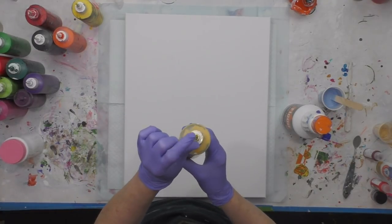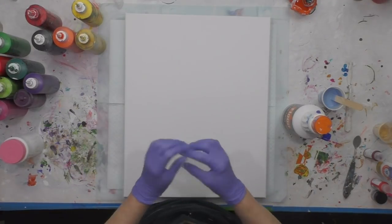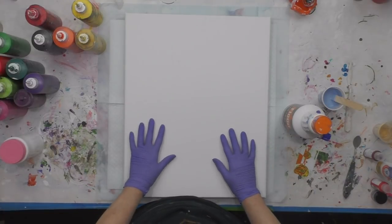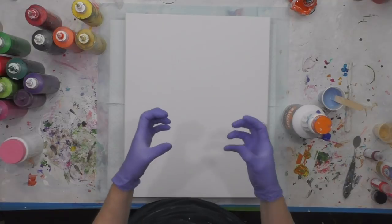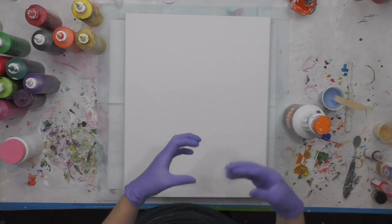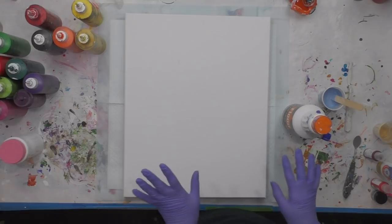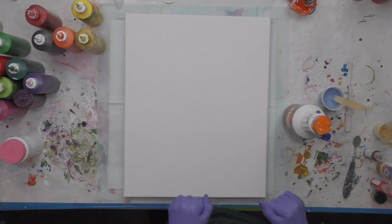They have a small opening, so anything that comes out of these bottles is going to be smaller cells. It's more controlled pouring. I didn't really want giant cells. If I wanted large cells, I would have pre-mixed my paints and cups and done fresh pours, but I'm just using older paints, so it's going to be smaller cells. I'm totally fine with that. I just kind of want a garden effect, and then I want to add some butterflies. That's my plan.